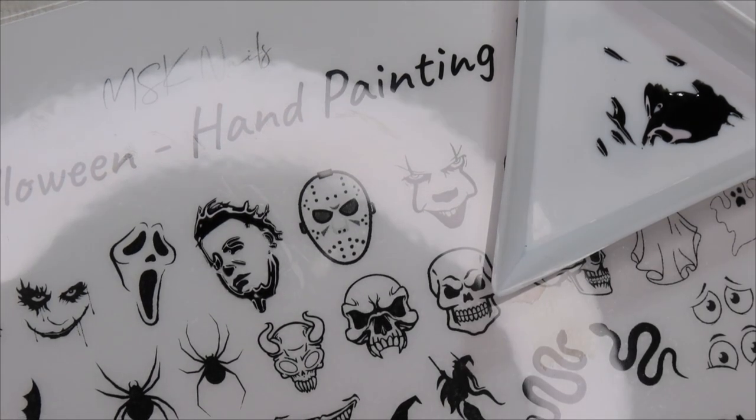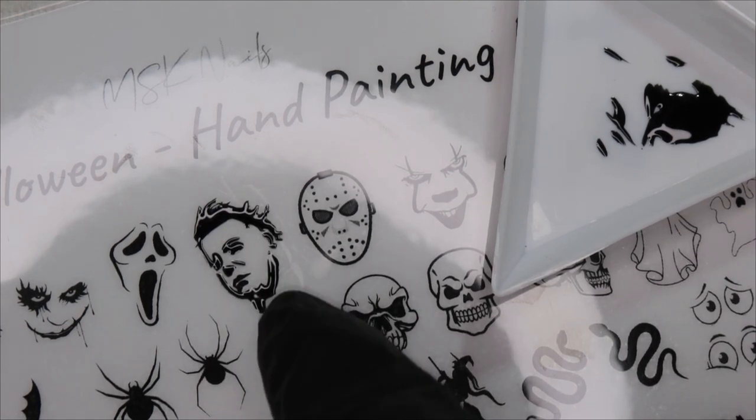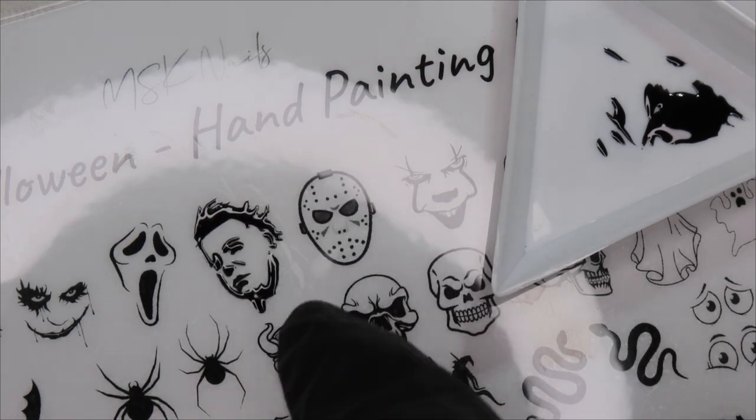So she says for the parts that don't connect, you just kind of peel them up slowly and then form it on the nail. But alternatively you could cure it as it is and then put a top coat or a base coat over it. Like once you had cured this black here, then you'd apply the top coat or the base coat.